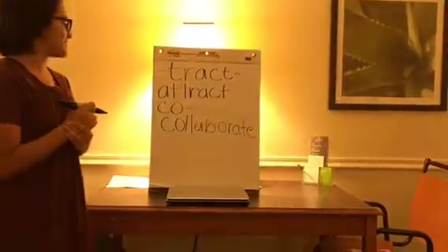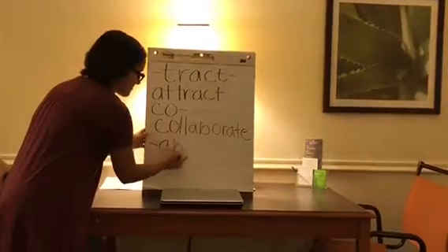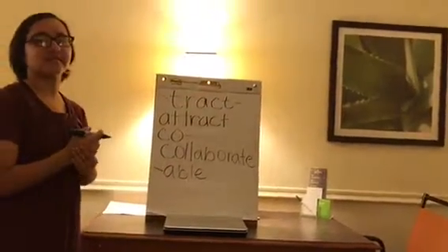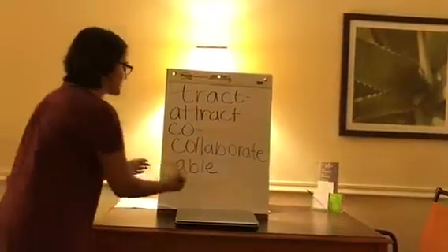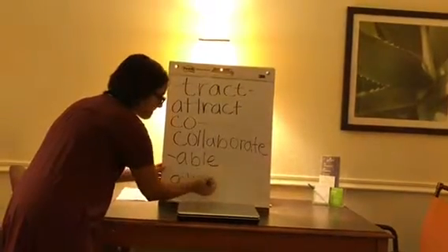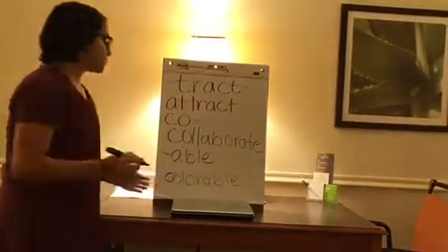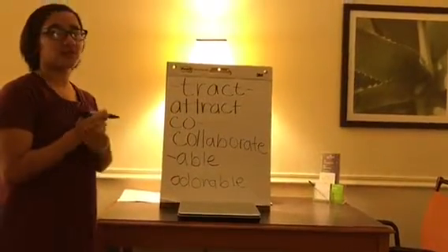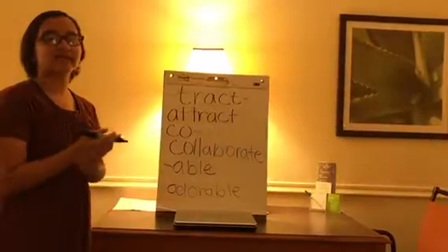Let's go on to a suffix. Able. Does anybody know what able means? To do. It means worthy of doing. The example I have in mind is adorable. Adore by itself means well liked. When we add able to the end of it, adorable, it means worthy of being adored or well liked.